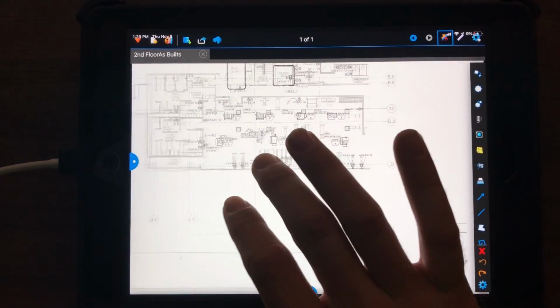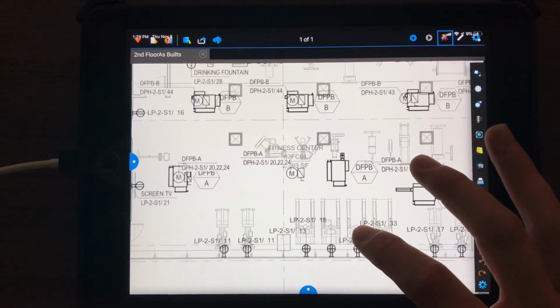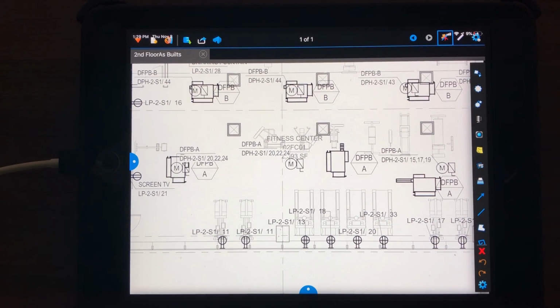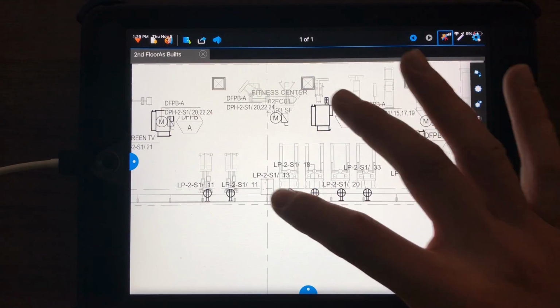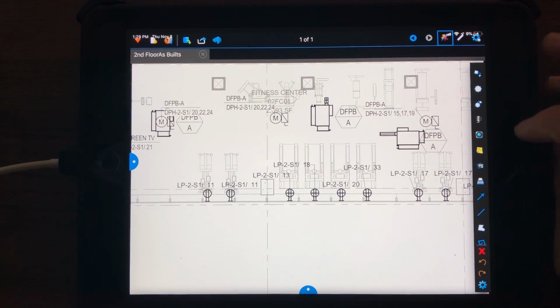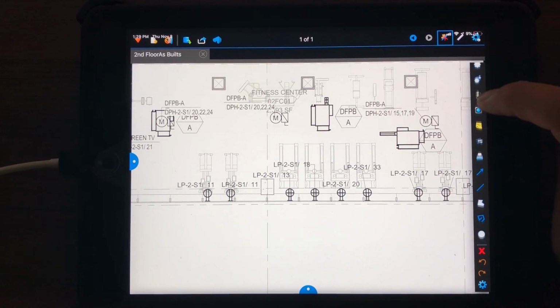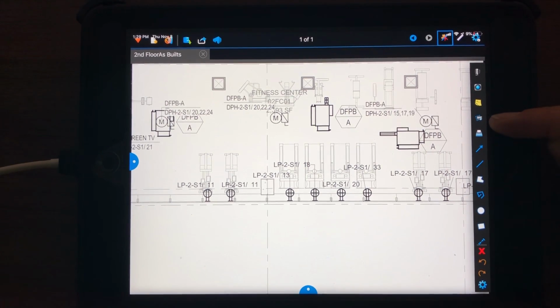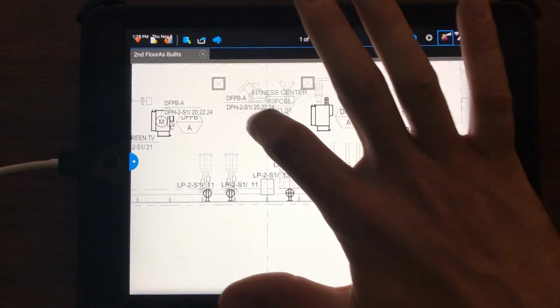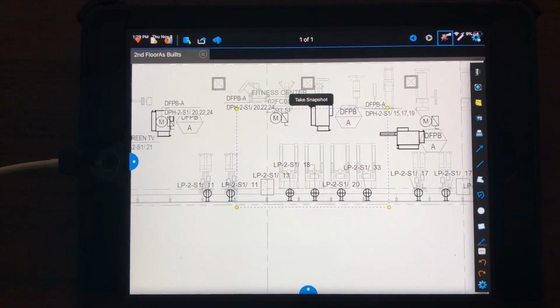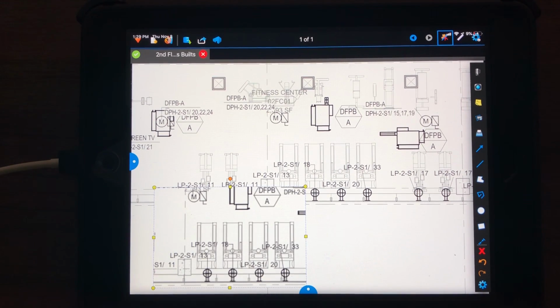There was actually one other tool I wanted to look at real quick. So you can take a section of the drawing. Say for whatever reason I wanted to make a drawing that only had a portion of this. I want to cut out part of this drawing and put it somewhere else. If I go to this tool on the right, it kind of looks like a camera with a little dotted line around it. If I tap on that, I can drag around whatever I've got, and it's going to pop up and say, take a snapshot. If I take a snapshot, it's copying what was inside of that box. Now, if I tap and hold and hit paste, it pastes exactly what was in there.